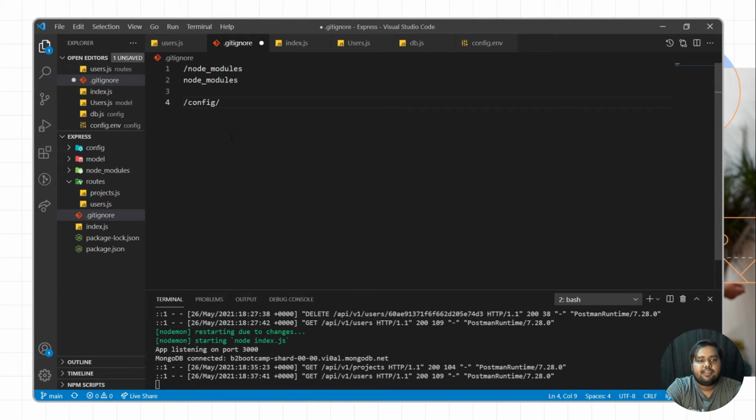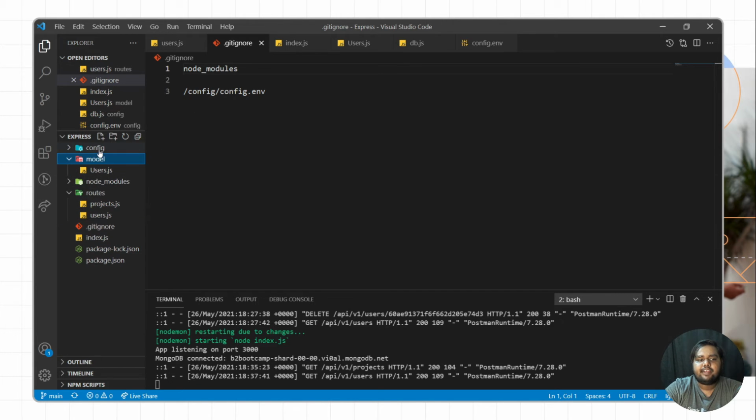Inside config we have a file named config.env, so config.env. You can mention these things, it's totally up to you. So whenever we are adding this project on GitHub, the node_modules and inside config, config.env will not be pushed to the GitHub repository.